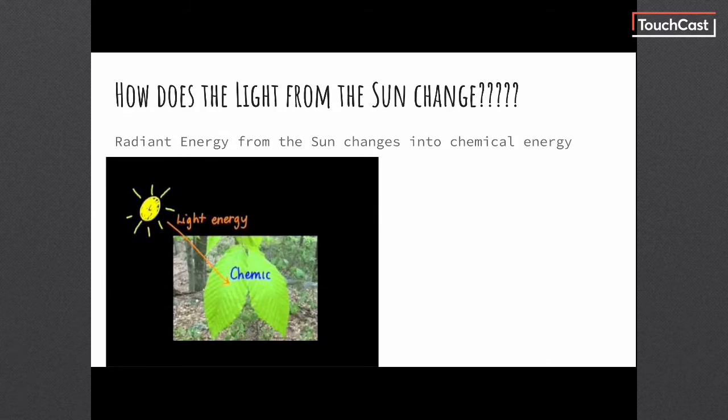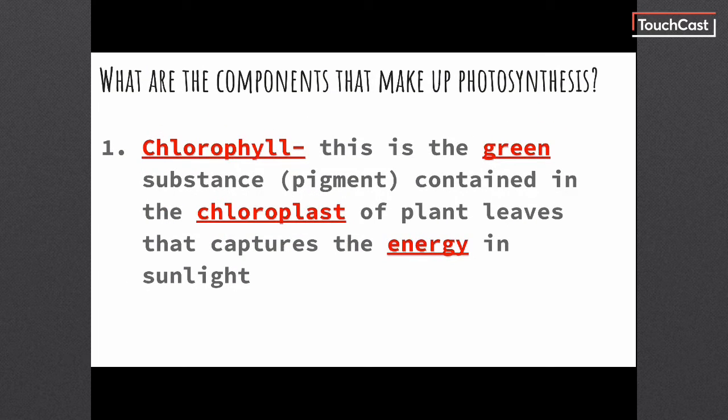So how does light from the sun change? This one I forgot to underline before I put it in here, but I gave you clues. So you're going to do radiant energy. I put an R there for you. From the sun changes into chemical energy. The light energy shines down into the plant, and way deep inside the leaves, magic basically happens. And the result is chemical energy comes out, which the plant uses in order to grow and provide us with oxygen that we breathe. Now let's break it down even further.